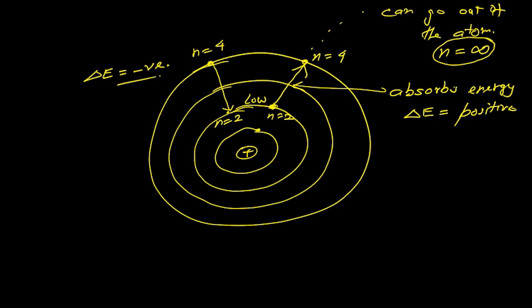Now there is a question which appears as a conceptual question: why do we have the energy of electron as negative inside the atom? The answer is, the lowest possible energy outside the atom was considered as zero. Initially by scientists, in the normal environment, whatever was the lowest possible energy, that was considered as zero, because there was no possibility of energy below that level. So that level was considered as zero.